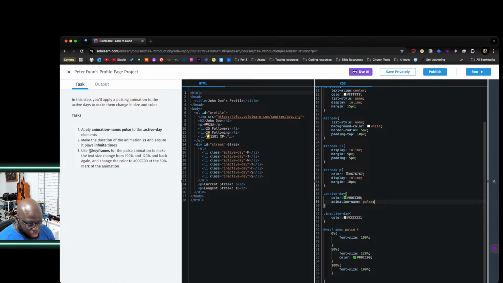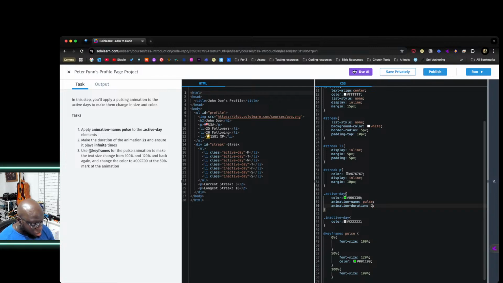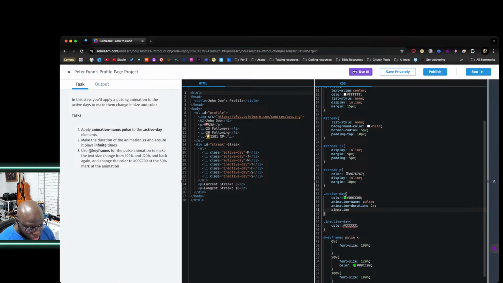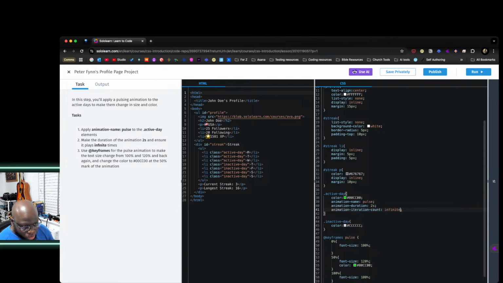Would have been nice if I recognized that I defined pulse down there, but let's go. Animation duration is 2 seconds, and animation iteration count is infinite.